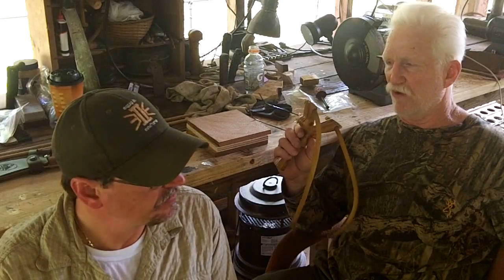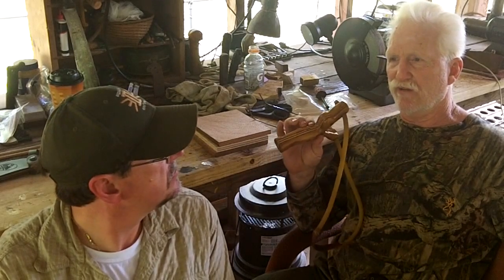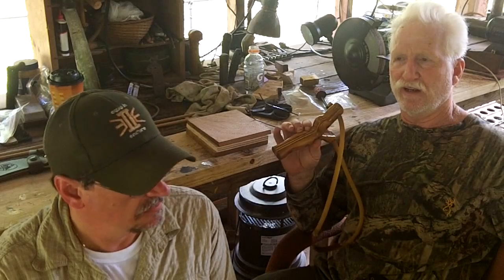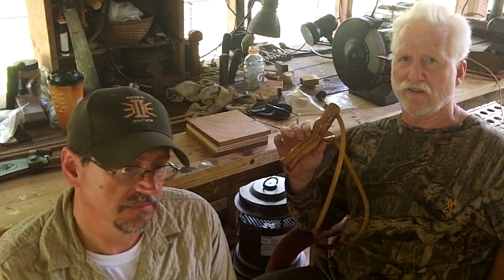But we're not here to tell you so much about slingshots, but rather we're going to give you a blow-by-blow account of how we build the slingshot. And we're not going to take the fine points, but you're going to see a rough idea of how we put this slingshot together. This is what we call a board cut. This is a laminated slingshot.